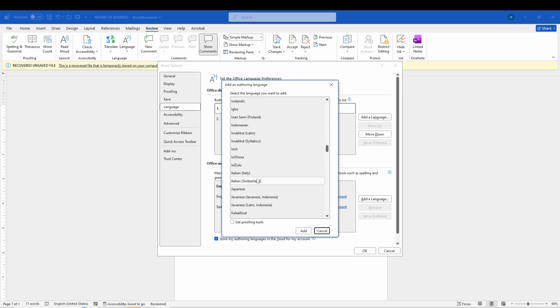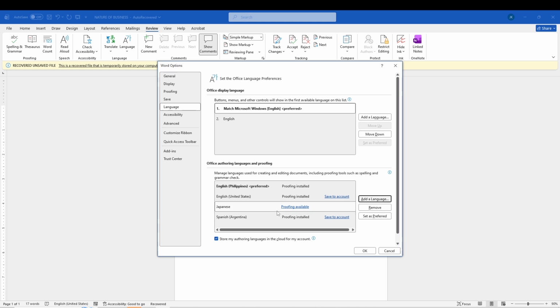You can continue writing, switch languages at any time, or return to your original language whenever necessary. These changes apply only to the document and do not affect your entire system unless you choose to do so. This approach gives you full control over multilingual content creation directly within Word.